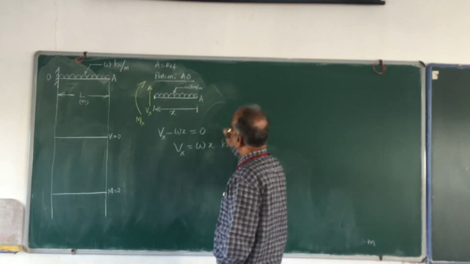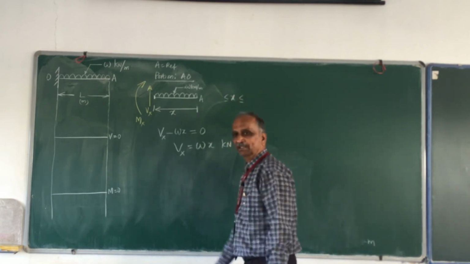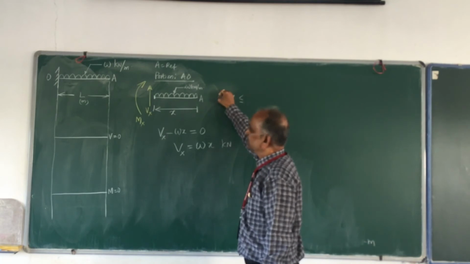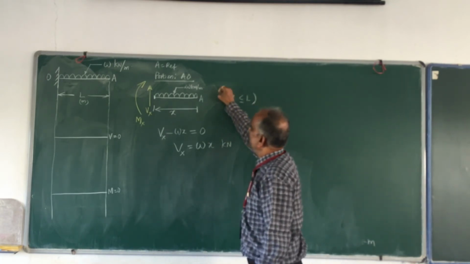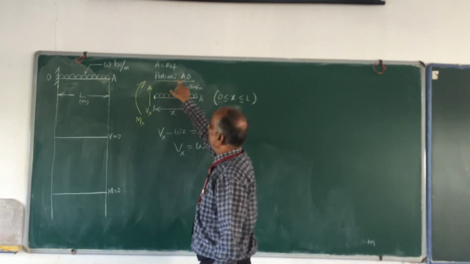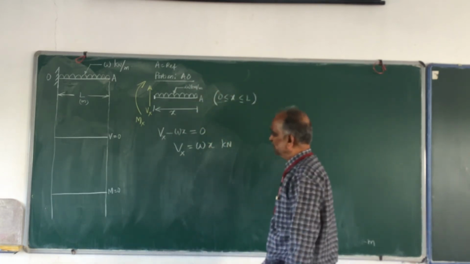And one more thing, I forgot to write it down. I shall go back and complete that. What is the range of x? What is the smallest value of x? It is 0. And what is the largest value of x? It is here. Normally, the moment I write portion AO, what is my x here? I normally write it. Okay, no problem.